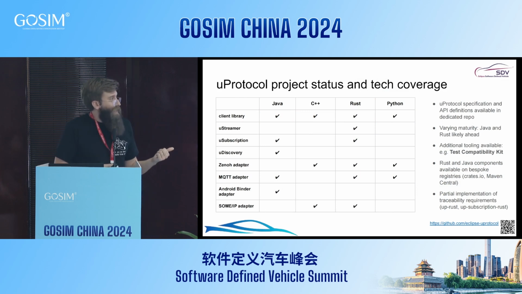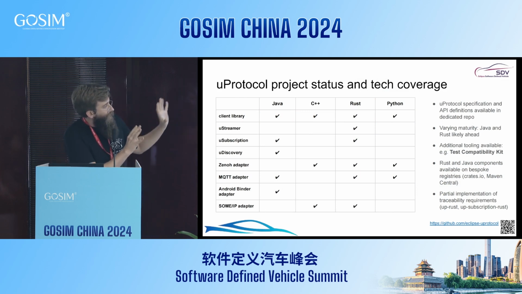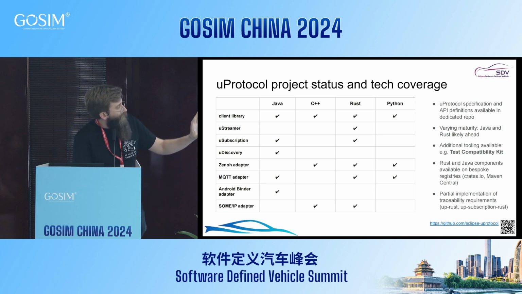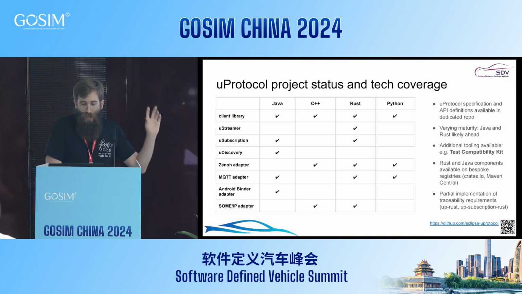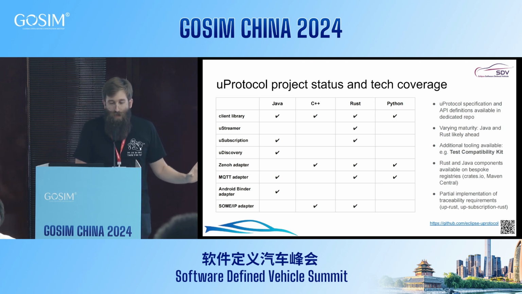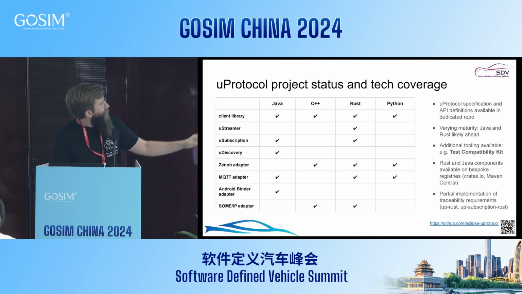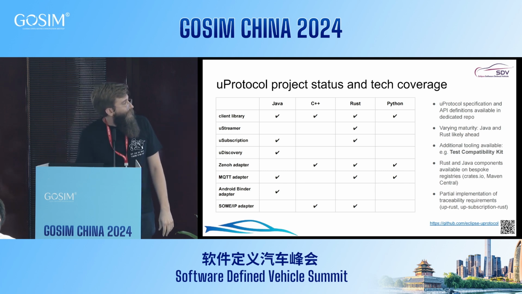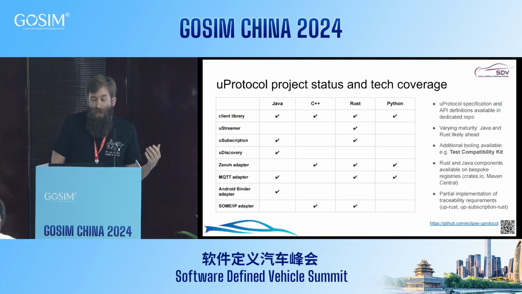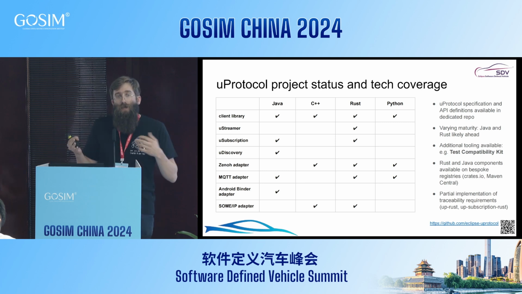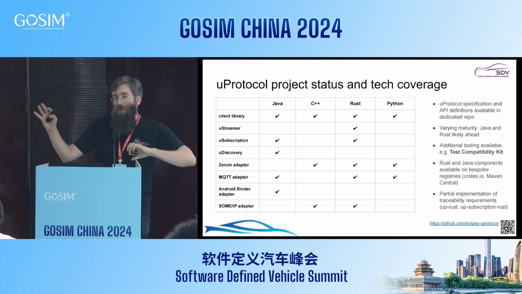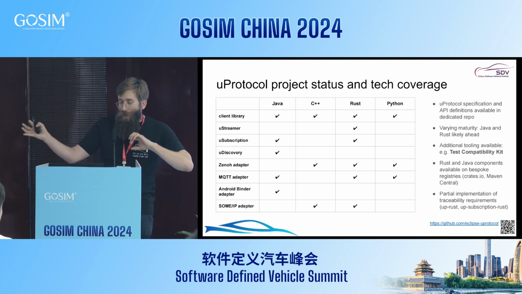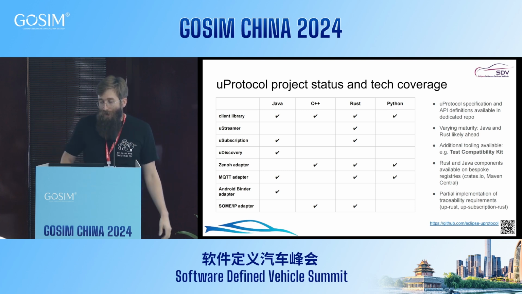And then this bit here is just giving an overall view of, between the different languages, what's implemented in them. In particular, you can see that there's a lot of Rust stuff there for infrastructural things like the streamer and subscription. We also have a test compatibility kit, which is a great way to make sure that, say, when you write something in C++ to communicate over Zenoh, it can still talk and be understood on the other side by the Rust client that's also communicating over Zenoh.